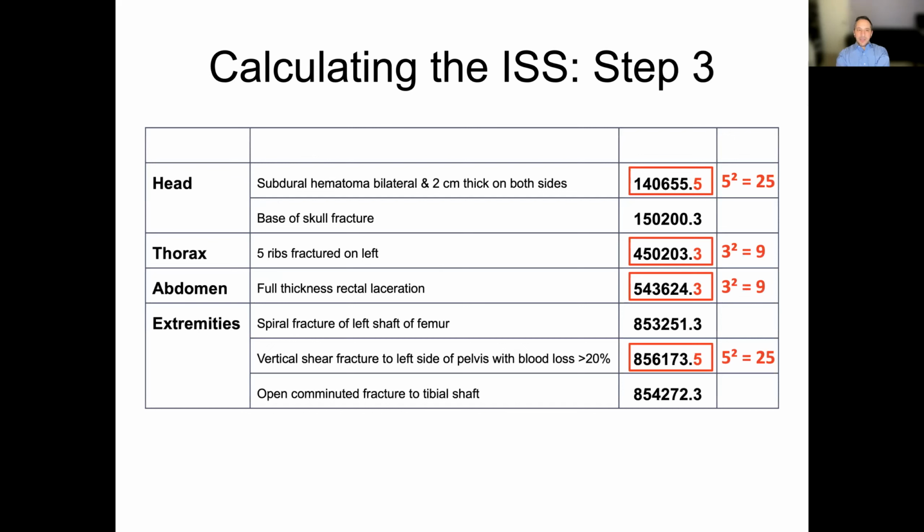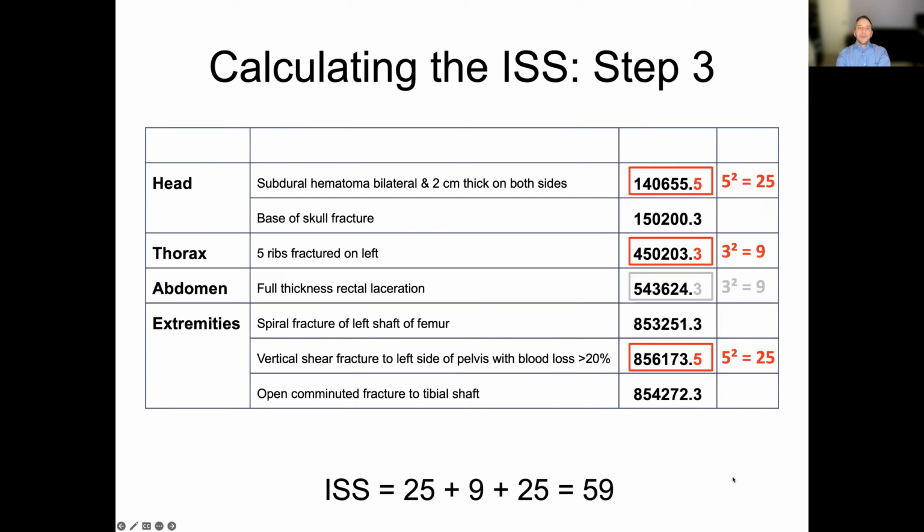So in this case, it's kind of a dealer's choice between the thorax and the abdomen, because the head has a max AIS of 5, which squared is 25. The extremities has a max AIS of 5, which is 25. And both the thorax and the abdomen have a max AIS of 3, which squared is 9. So you take one of them out. And then the ISS here is 25 plus 9 plus 25, which is 59.